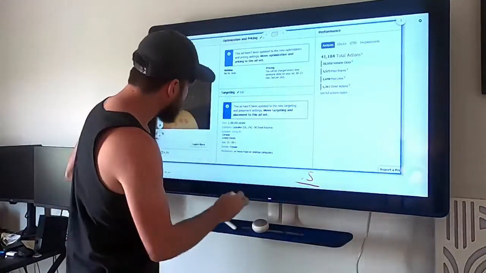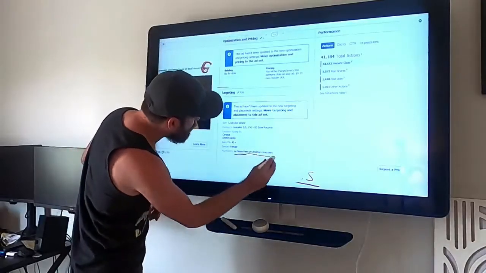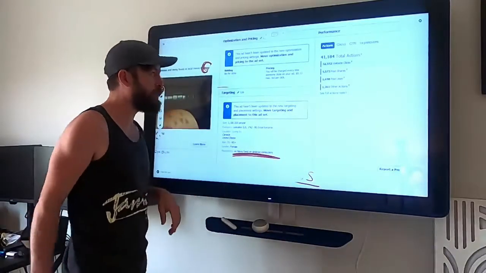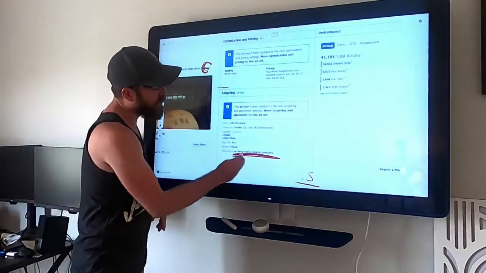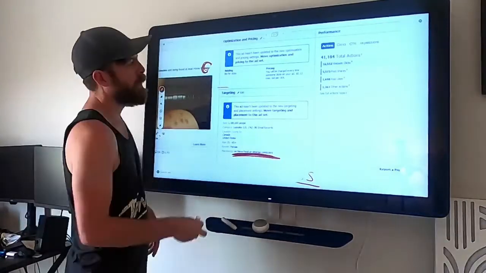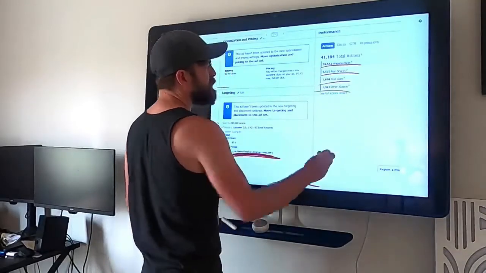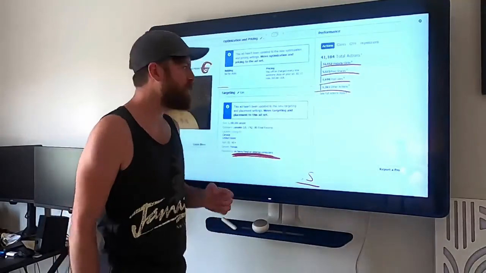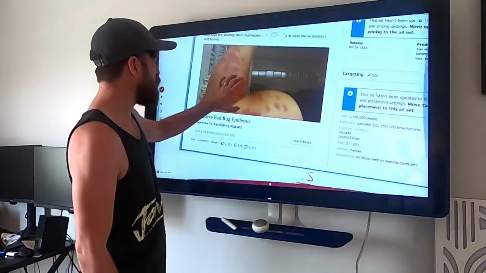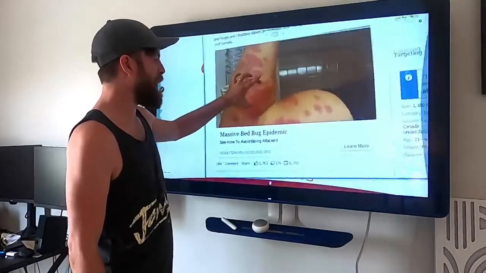Now another thing you'll notice here is where I put the ad. I put it on newsfeed on desktop computers. And you can see my data up here: 32,000 clicks, post shares, post likes. Well, why did I get so many post shares? This is an ad.